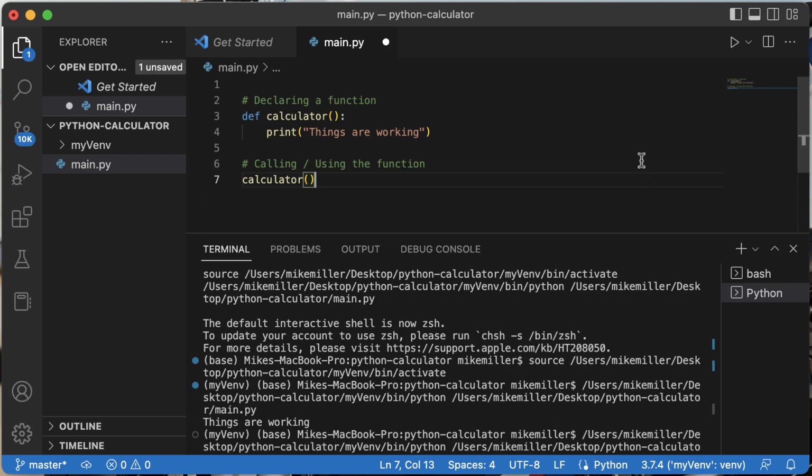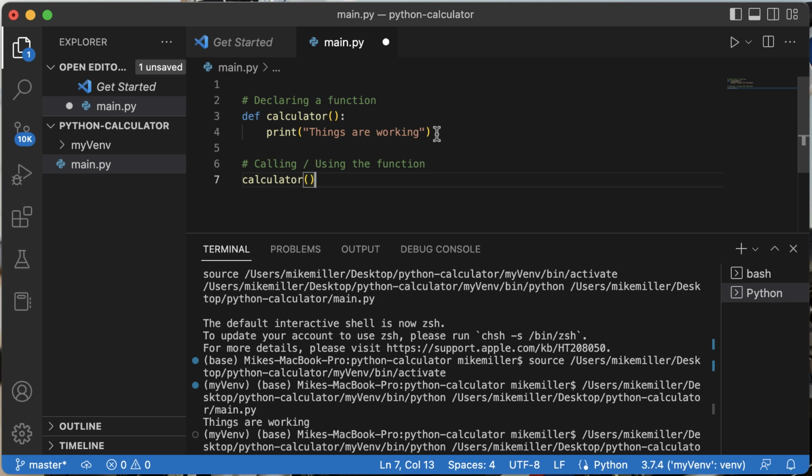So the above code defines our function with the def keyword, and then we give our function a name, calculator, with the open and close parenthesis, and then the trailing colon, and then the code that we want to do something within our function is tabbed in, as you can see here. And so the calculator is just going to prompt the user for an operation and two numbers, and then it performs the selected operation on those numbers and prints the result.